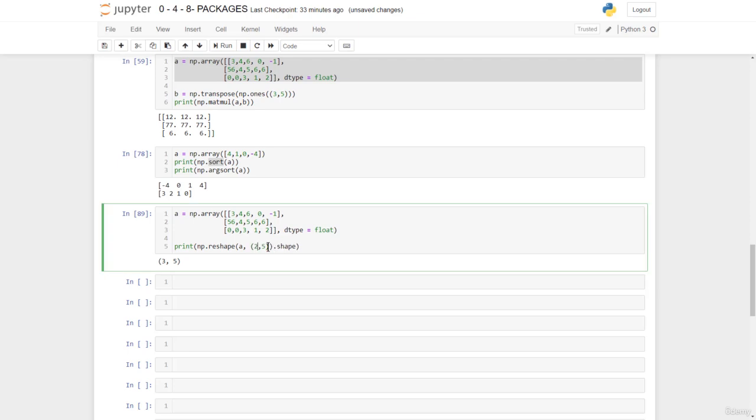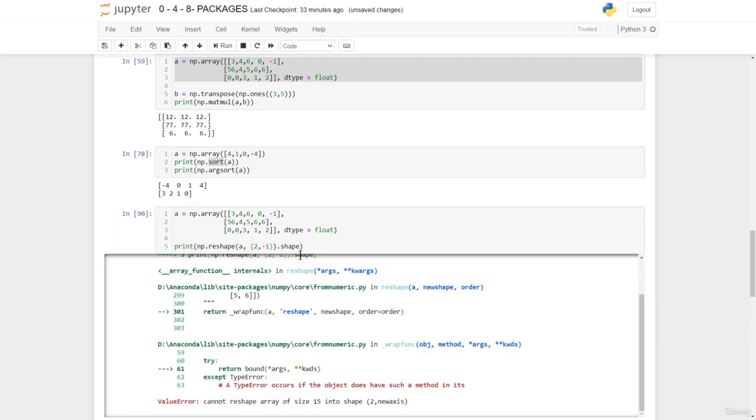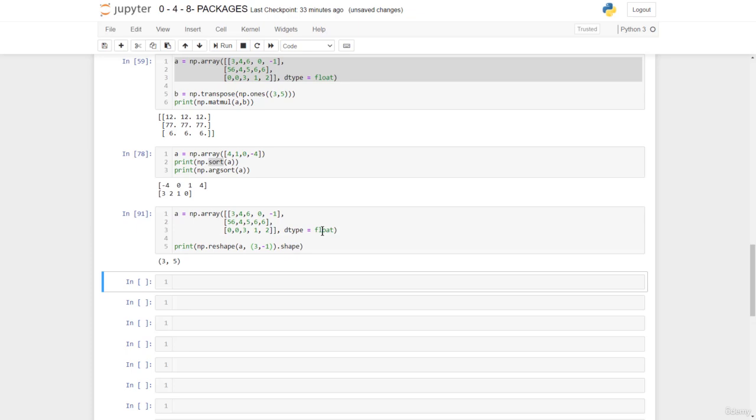If you put, say, 2, no matter what you put here, you must have an error, because having 2 means we're going to have an even number of elements, and here already we have an odd number, so it's not possible to reshape this into an even number. Take that back. That's fine.